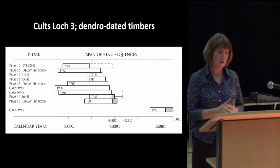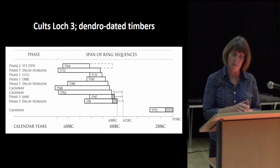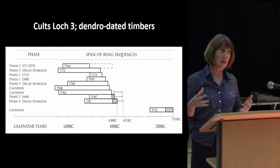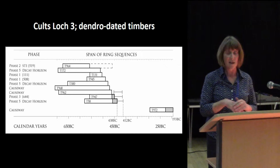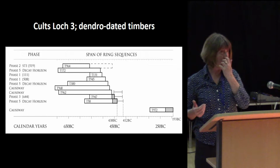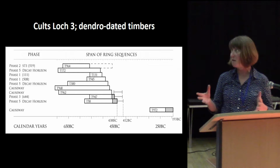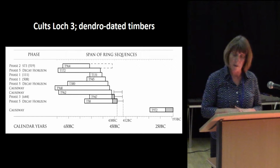I mean, living out on the peat required structural adaptations, such as those concave base posts. Subsidence was clearly a problem, forcing the rebuilding of the hearth several times, levelling up the floor, laying down thick layers of plant litter as insulation, because it must have been very damp and uncomfortable at times. And I can tell you in the summer, which is when we've been digging, it's still not very pleasant out there. Seasonal occupation is one possibility, but very, very difficult to demonstrate. And even so, as you've seen from the scale of the hearths, that's a lot of effort to go to build, for a summer house or a bothy.